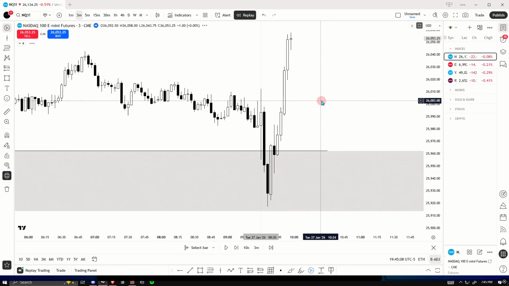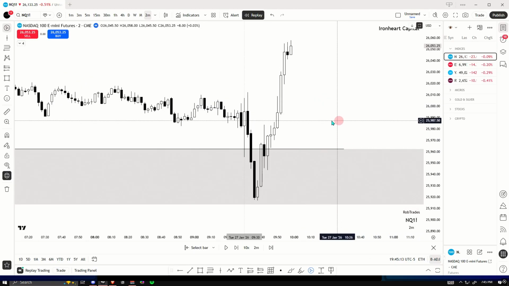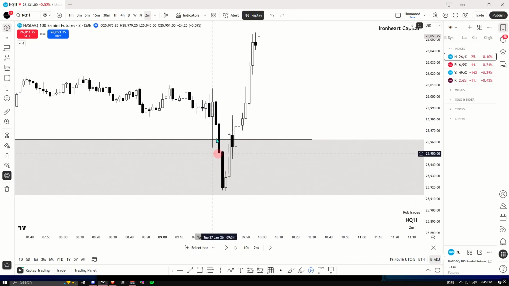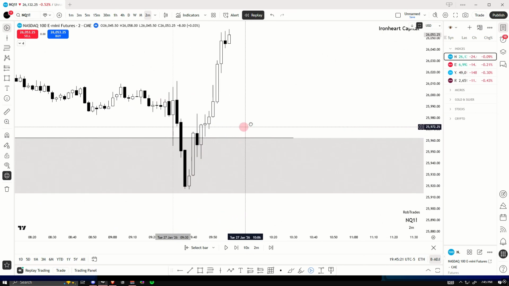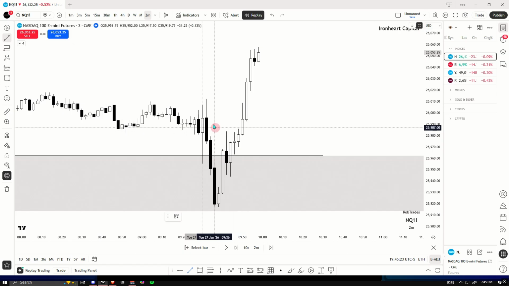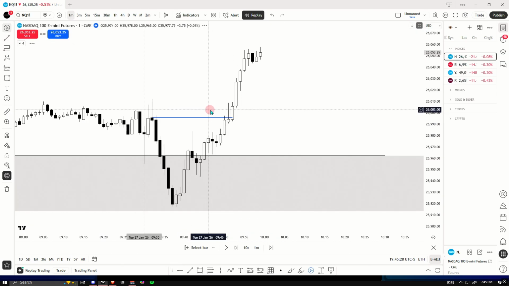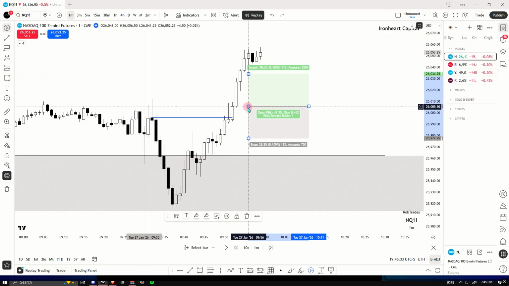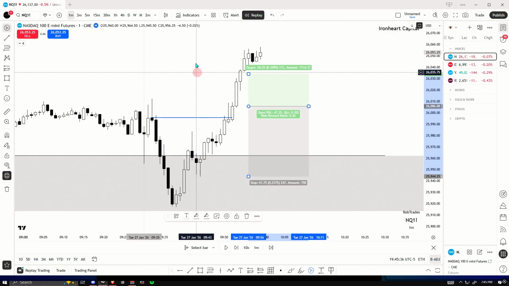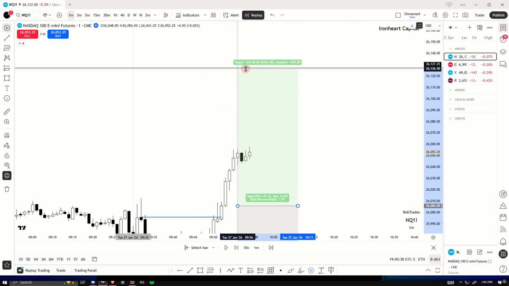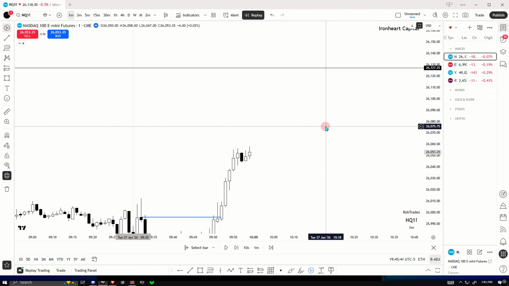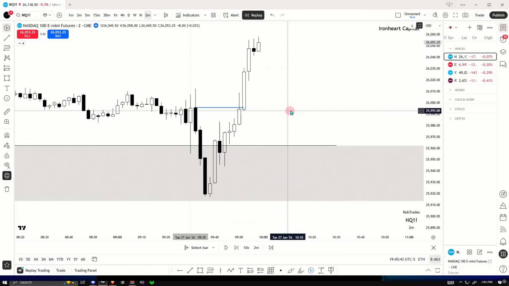And I typically don't like to go beneath the 3-minute, but in this case, I was looking at the 2-minute today, and this is the perfect example. Run lower, and this is where you could enter above here. If you would use the 1-minute, you could get filled right here. You could enter on a market buy with a stop loss at this low, and you could be targeting these highs, which is a very nice trade. It's a 2R.